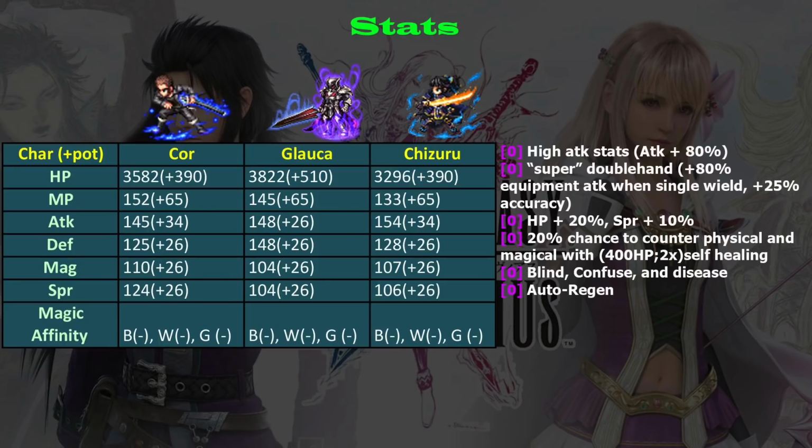From what I can remember, it is the highest of all 4 stars base attackers, maybe even better than some 5 stars base. Not only that, he also has a built-in double hand like ability called Sword Draw. It increases 80% of your equipment attack.